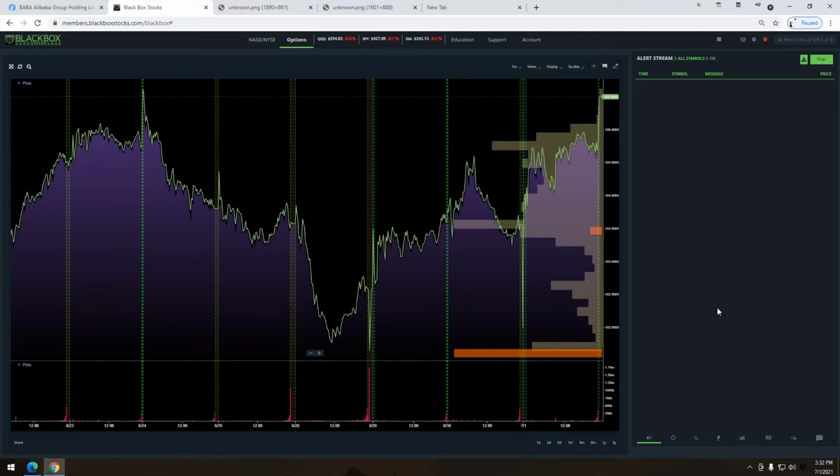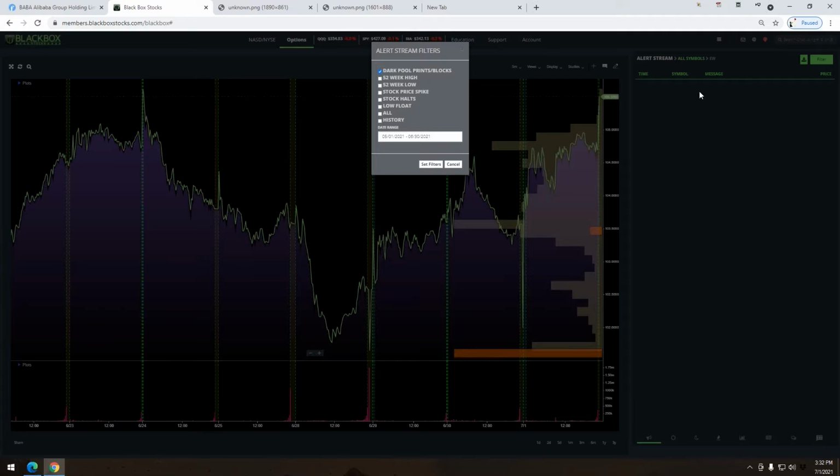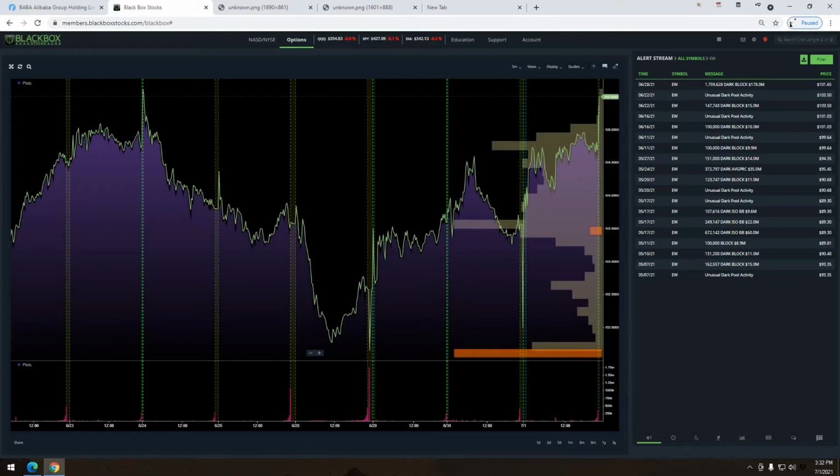So while we can see the visual, let's go ahead. It's not something that came through the feed today. We do have the feature to be able to show you the actual transaction details. So I'm just going to go to history so we can actually get a gauge and feel for what that was for this name. EW, here we go, 1.75 million shares. The system even flagged that as unusual because this is not a name that sees very much activity. And you can see I have the historical to show you everything that we've had since May 1st. Not a very active name, so definitely one that caught our attention.